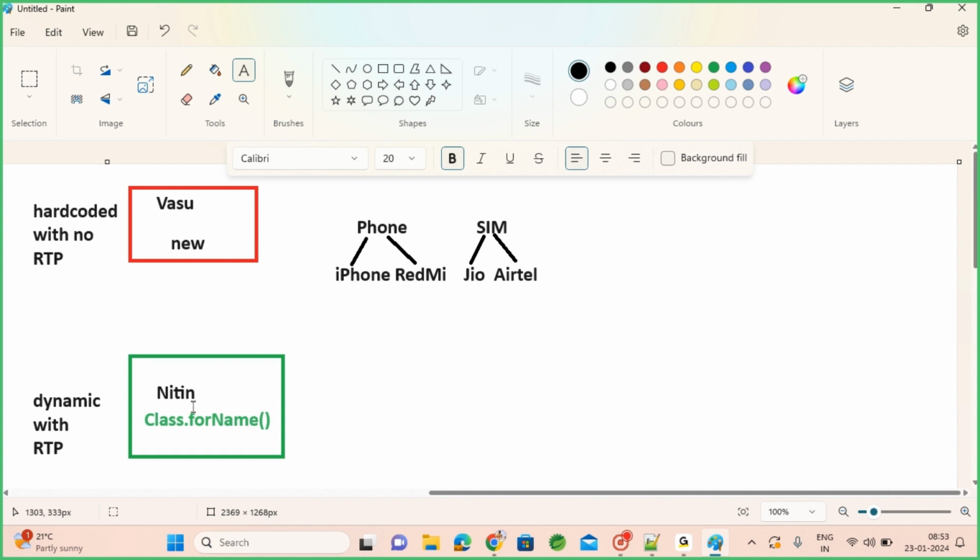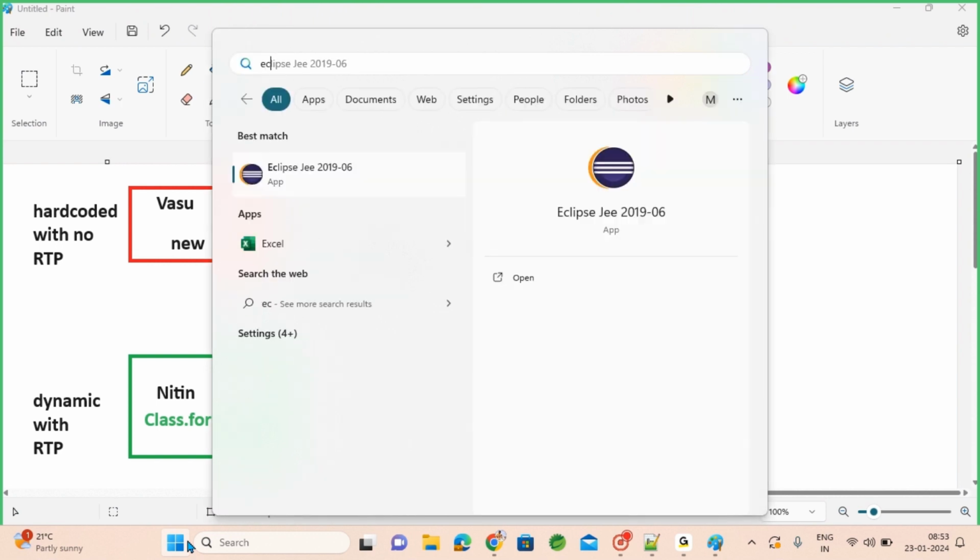but you get the dynamic flexibility here, like how you are using SIM cards in your phone nowadays. We can easily remove the slot, and there we can place any SIM card. Such a flexibility your phone is giving. Same way, your classes also should have such flexibility. So this Class.forName is giving you a slot kind of support. Using this Class.forName, easily I can pass any phone or any SIM, so that this class will become more dynamic. That is what we realized in yesterday's example, right?